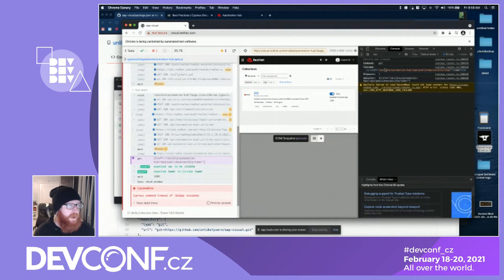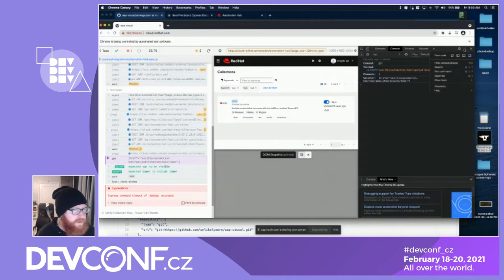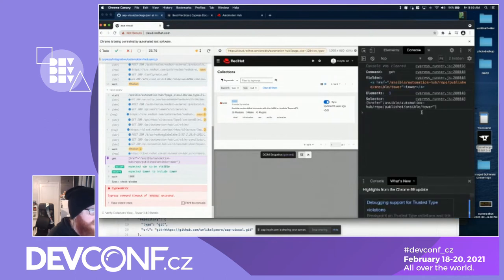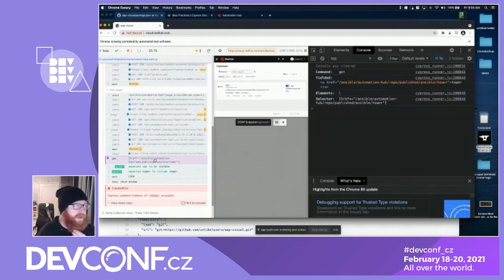So when you're writing a test, a lot of the time in UI testing, it takes a long time to figure out what Selenium sees or doesn't see. With Cypress, you can get the object at a high level and then figure out what it does or does not have visibility into. So in this case, you can see, and I'm sorry, it's not the biggest. Let's see if I can make this bigger. Command plus plus. So you can see here in the Chrome Dev Tools, Cypress found this element that I specified, which was the href, yielded it, and then I can get more information about it if I need to.